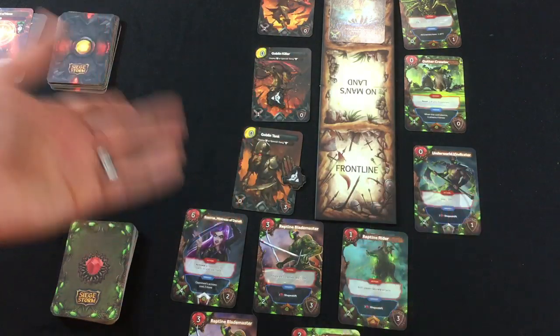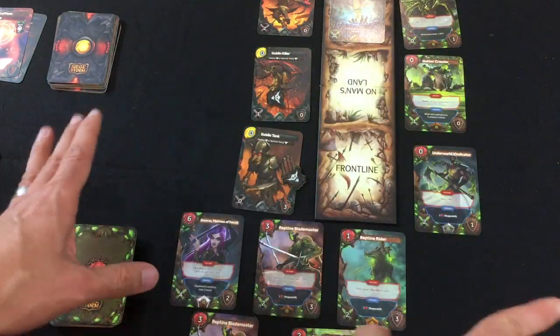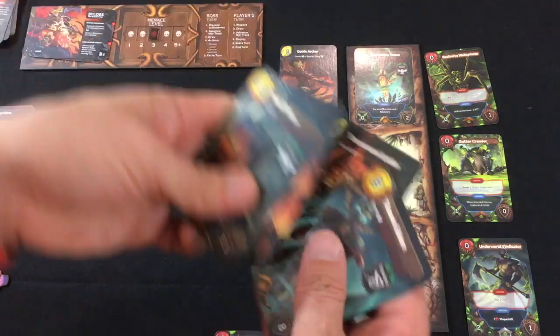The only negative, again, is that he is going to increase the menace level, and now the boss will be able to play level 4 cards. But in any case, I am done. So the boss first puts these 2 huge cards in his reserve for later.